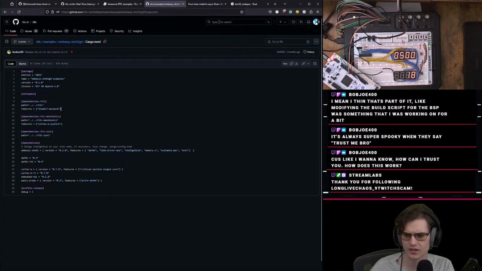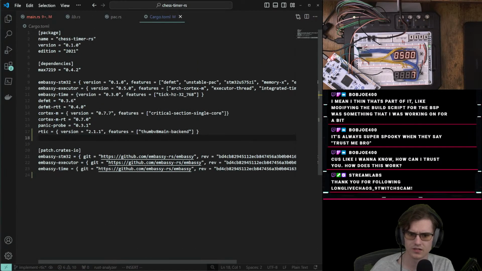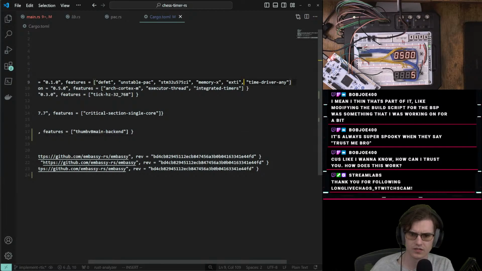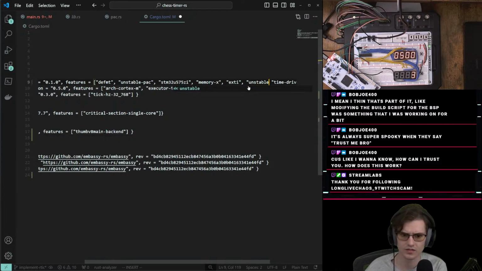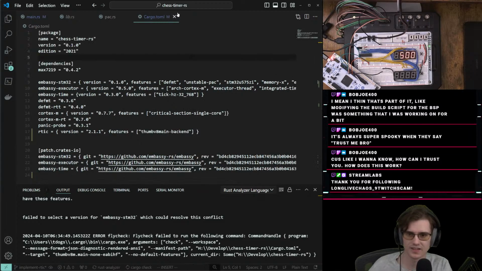Dependencies are tick. Stable pack. Do I need unstable pack? Ooh, didn't like that one bit. I hated that actually. Because I already declared it, and two, I misspelled it. So I can see why I didn't like that.